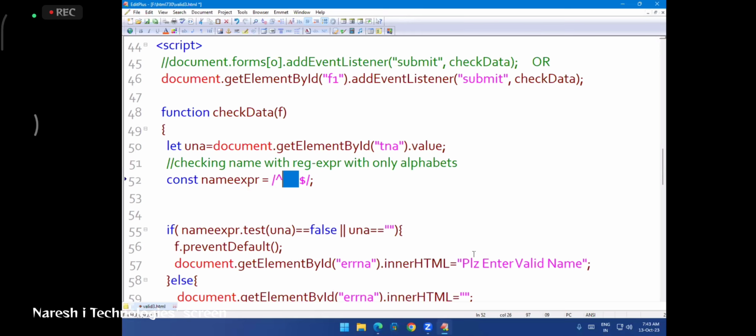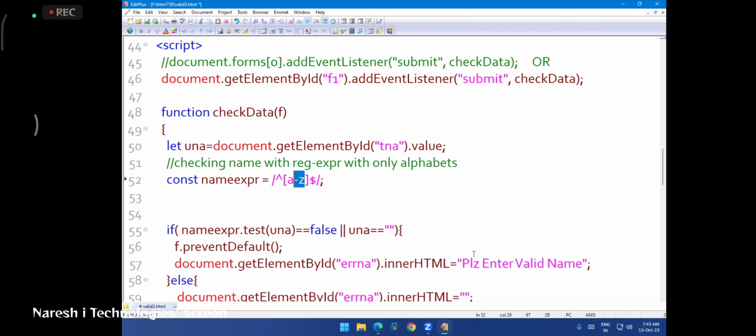So take the square bracket, A hyphen Z. What I explained yesterday, this means A to Z. So the name should contain A to Z alphabets, all 26 alphabets, and it should have one of these.